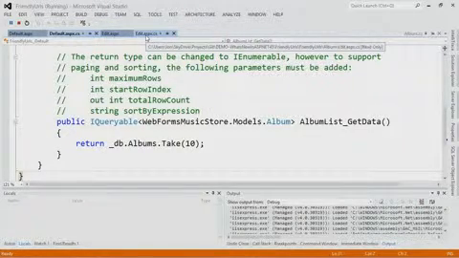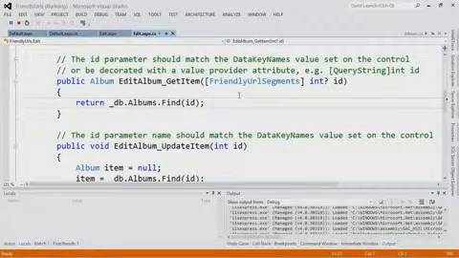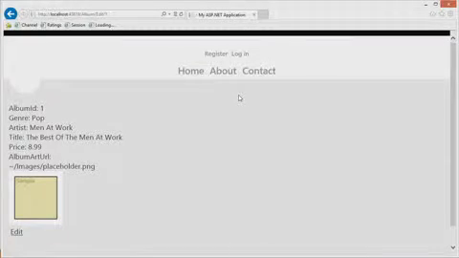So the one last thing I want to finish with is this friendly URL segment. So we're on this page where we've got an album edit ID. So we've got album 1, and we need to get that ID, that number 1, to a control. So it's not just the page that needs to know it. We need to pass that to the control. So in the past, you might have had to say, on the page load, let's go set the ID of this to this, or you need to save that ID of 1 somewhere.